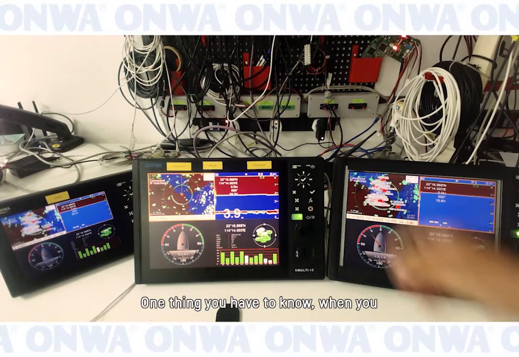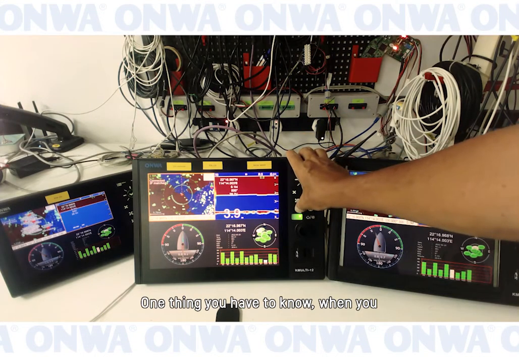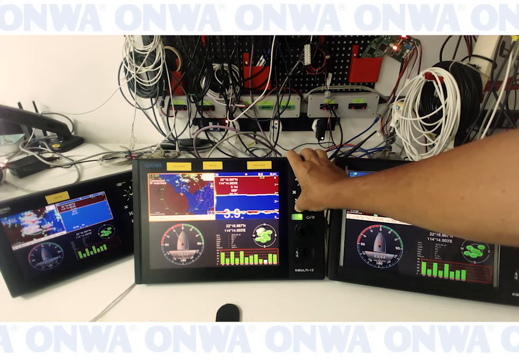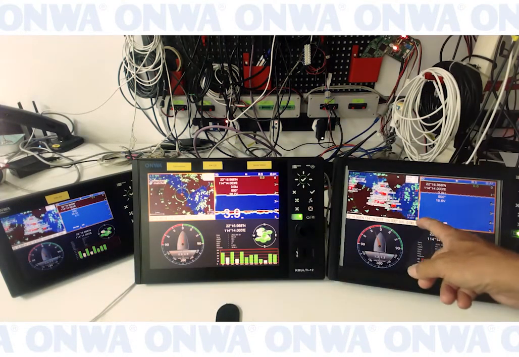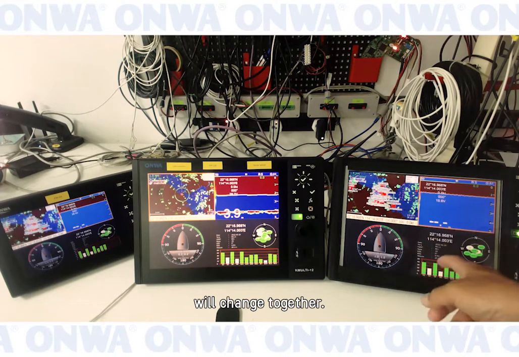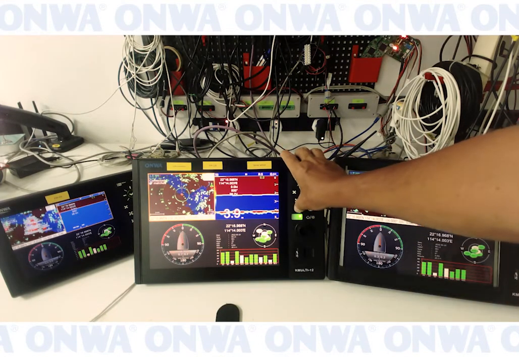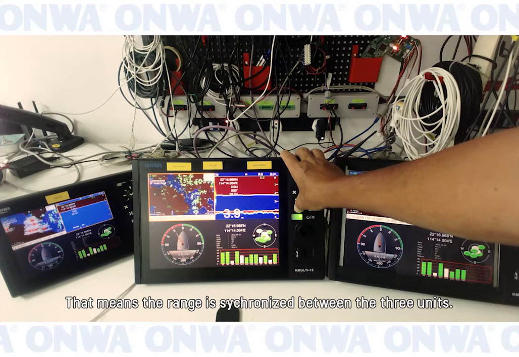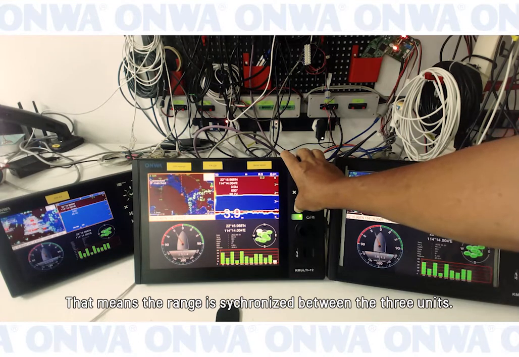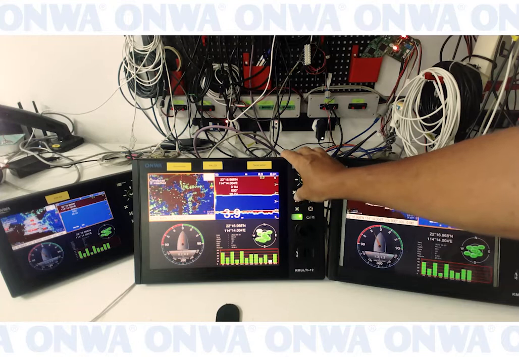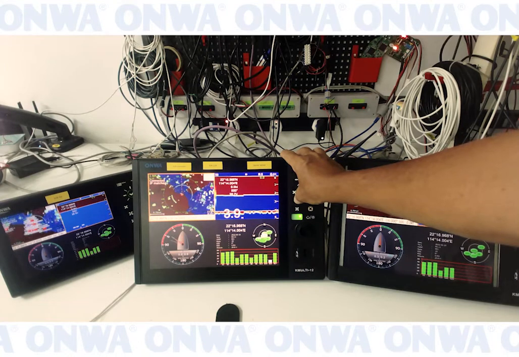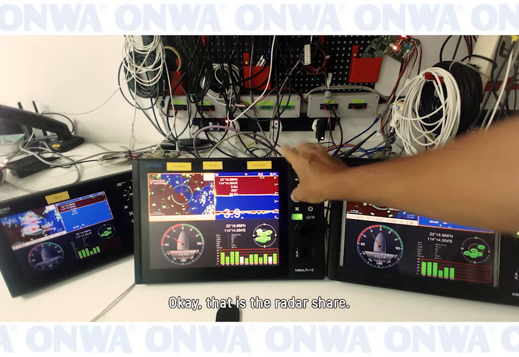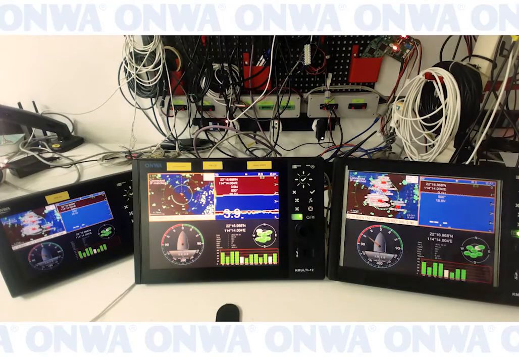One thing you have to know, when you change the range, the other two sets will change together. That means the range is synchronized between the three units. Okay, that is the radar share.